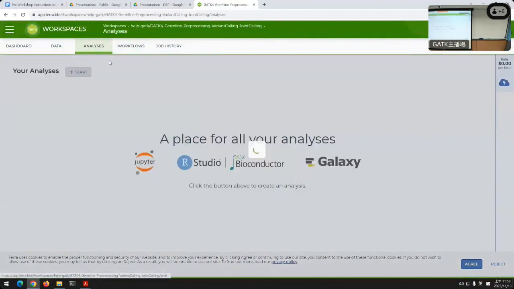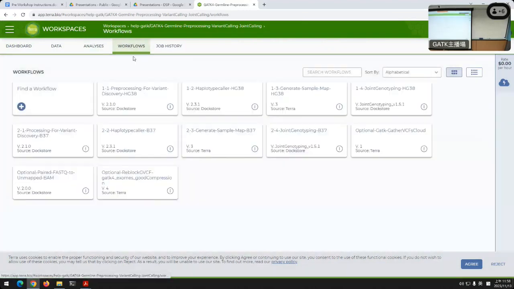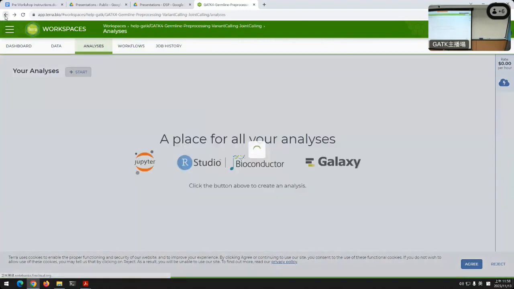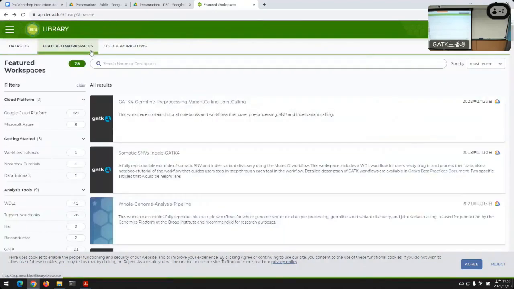They'll have either notebooks for running analyses, or they'll have different workflows. I'll go through all of those tabs in more detail in just a moment. This is just to kind of acclimate everyone to how many featured offerings we have.